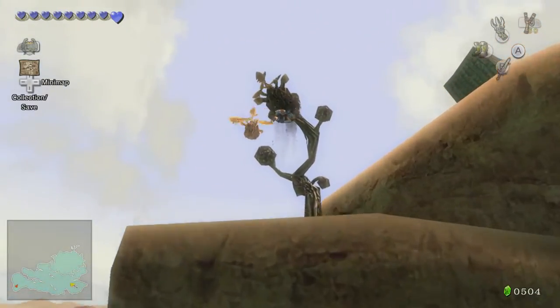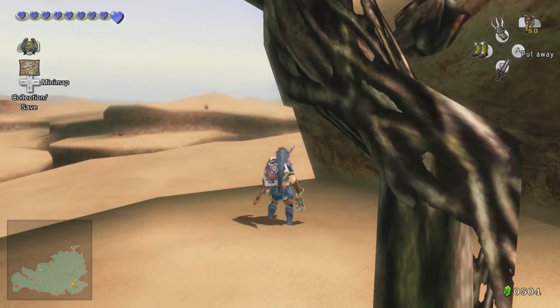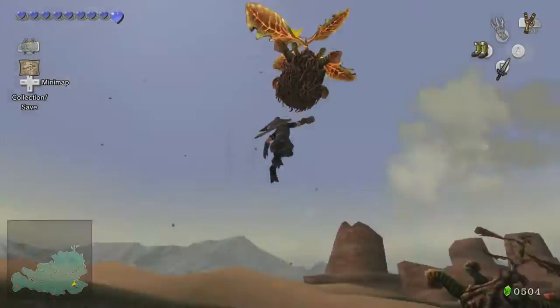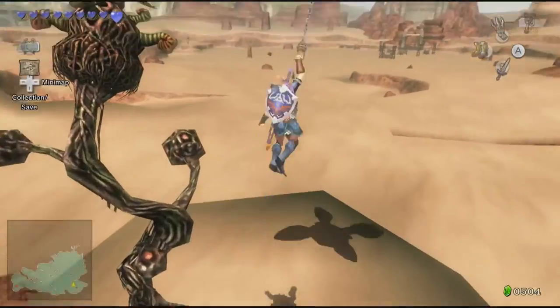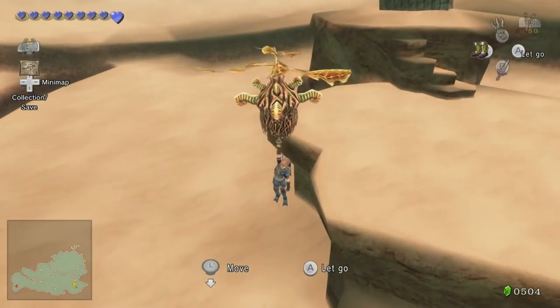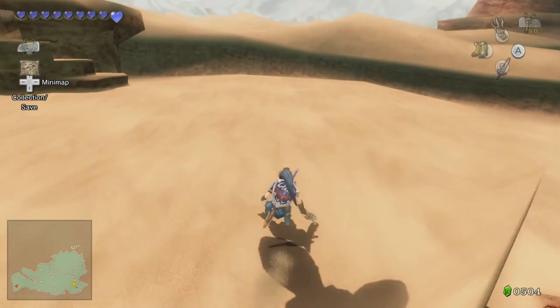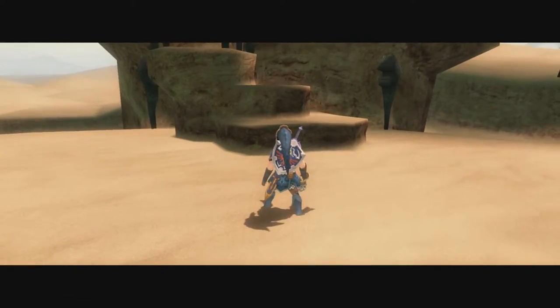There we go. Alright, these are the pea hats. Oh yeah, I can lock onto them. Ah, dang it! That was worth a try. These are the pea hats, so they're helpful guys in this game. Isn't that weird? That was pretty weird.